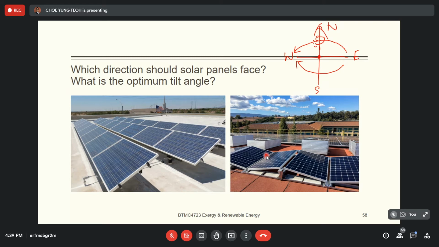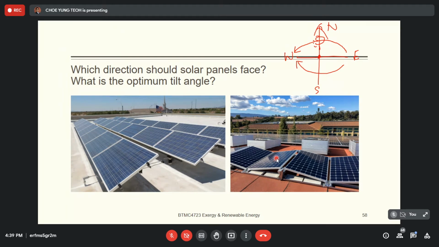If your customer says, I want to fully utilize my space, then you use the second one. If the customer says, I want high efficiency, then you use the first one. But I would think that in Malaysia, the second one will be more cost effective. Even though it is not facing south, you see, the optimum one faces south, but the back still faces north. So you still get a lot of sunlight.